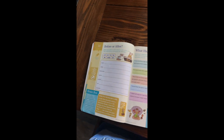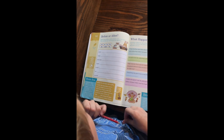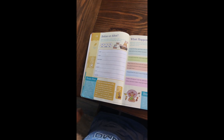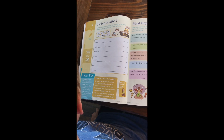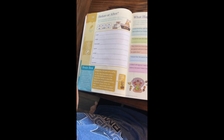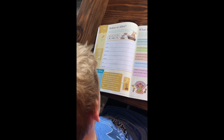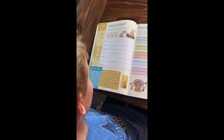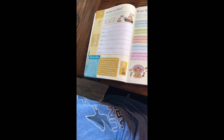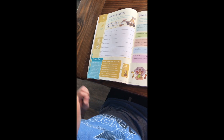Now I'm going to start the Brain Quest where I left off. The activity says: 'Match each prefix or suffix in the box with a root word, then write the new word and its new definition.' Here's the Brain Box: a root word is a word before any prefixes or suffixes have been added. A prefix is a word segment that changes the meaning of a root word when added to the beginning. A suffix is a word segment that changes the meaning of a root word when added to the end. The bonus says: in 1947, Thor Heyerdahl sailed a raft from South America to the Polynesian Islands to show how humans may have migrated across the Pacific Ocean — it was the longest time anyone had spent on an open boat in modern history.